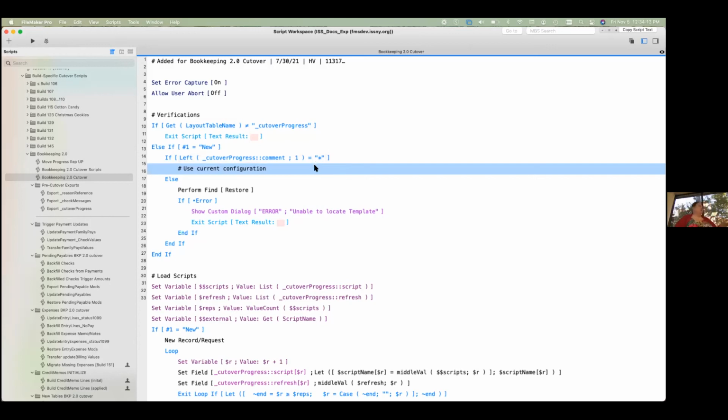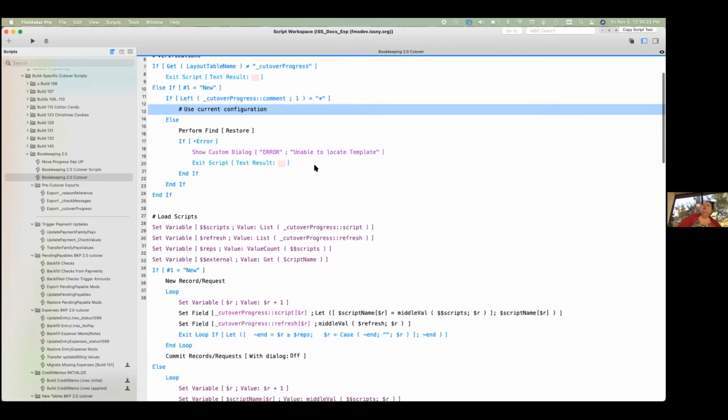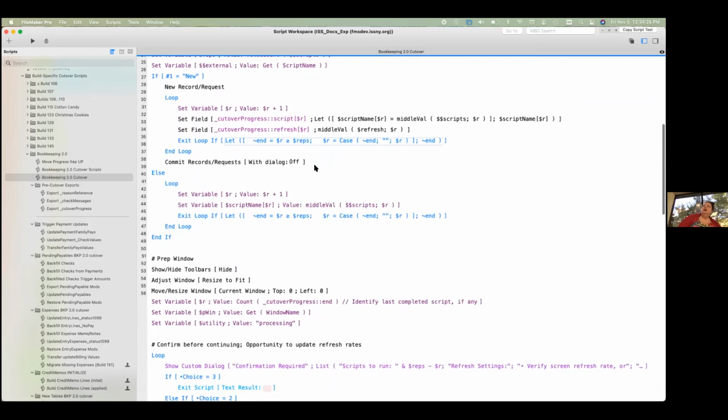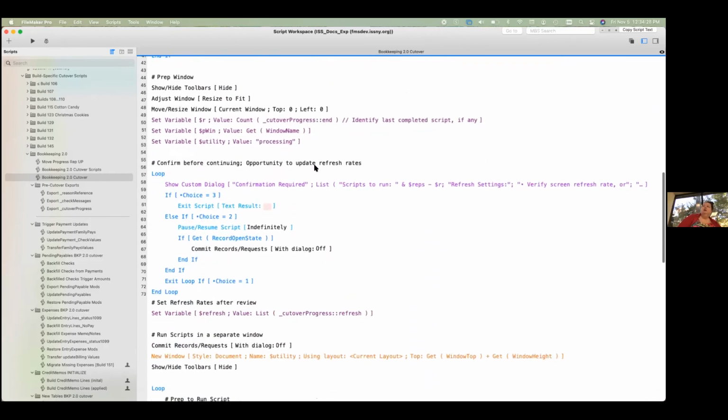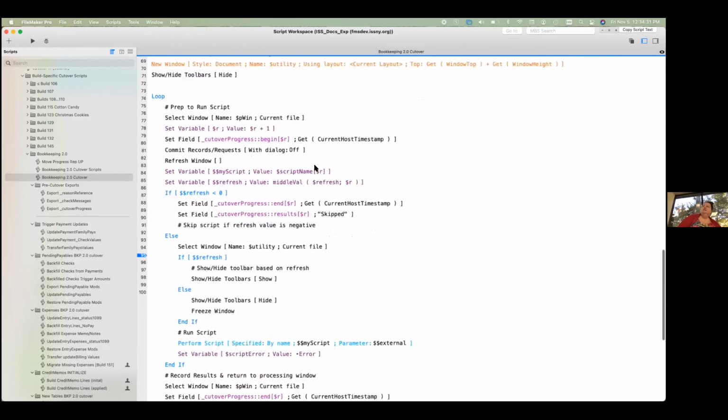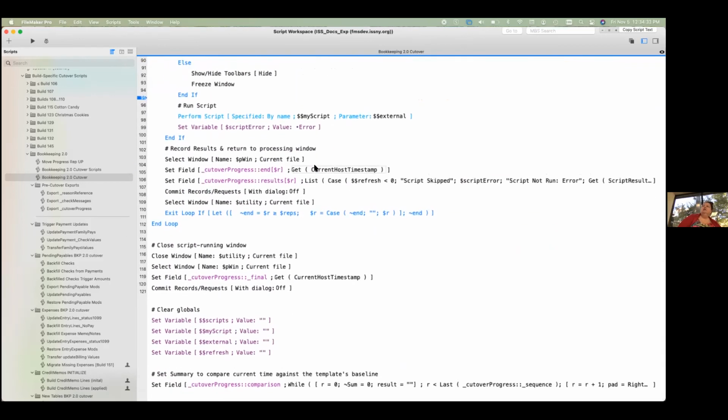I gave myself some options. I didn't start off building this with options, but I found while using it that I needed and wanted some. So I threw some in. I would be happy to share this, which gives you the framework for doing something like this. And I could certainly share some of the scripts as well. I can strip the guts out so that I could give you the template of this.